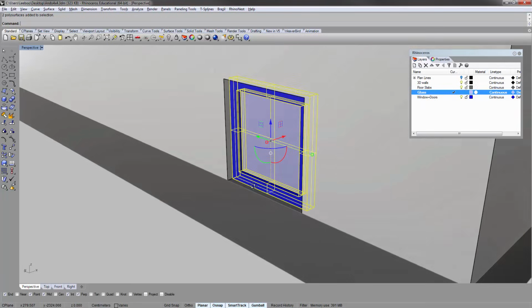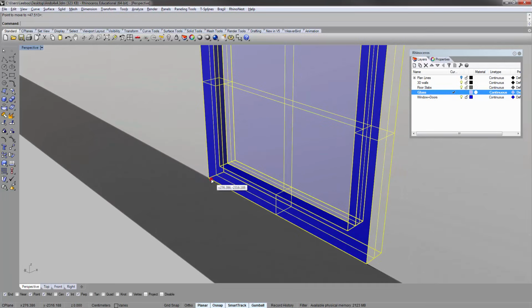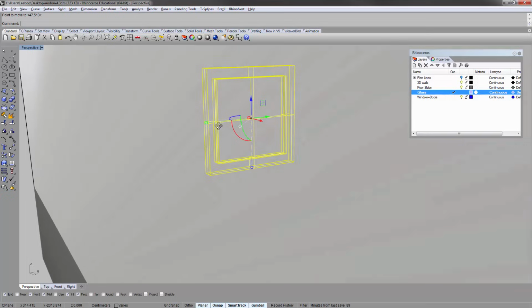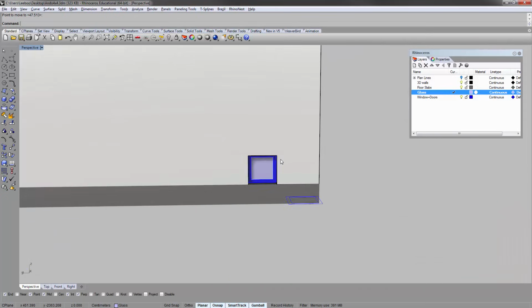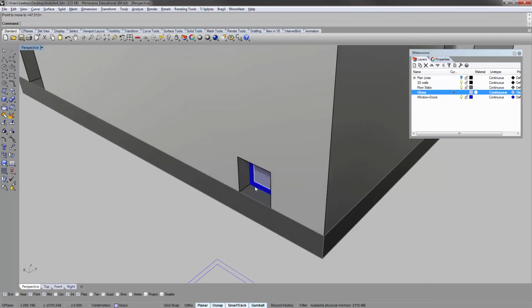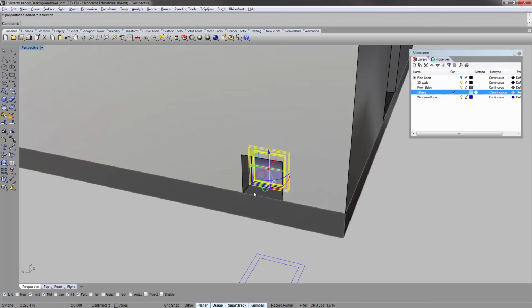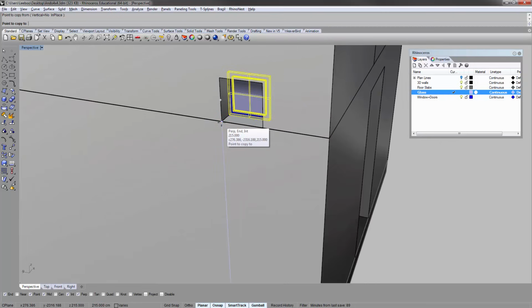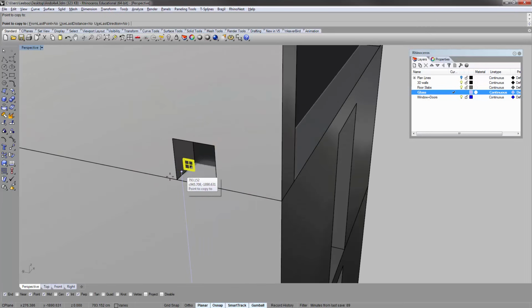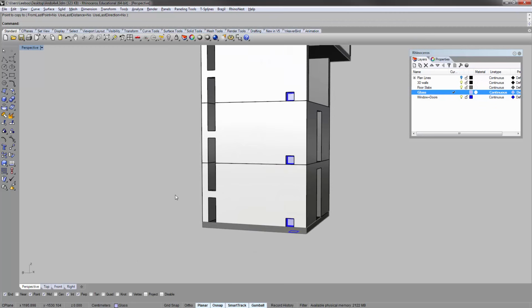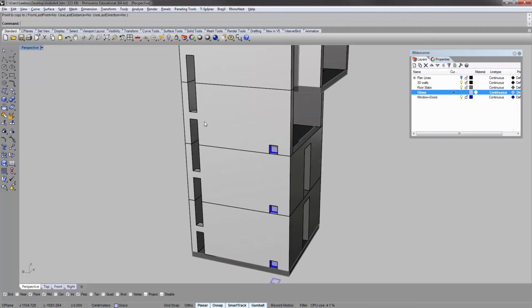So let's move it. Let's say thickness is 25, so let's do 12, which might be too far. Well, it's okay. We'll inset it 10 or 12 centimeters. It doesn't really matter, just enough so it's deep. These are identical, so you can just copy these upwards. Like that. So that's for those.